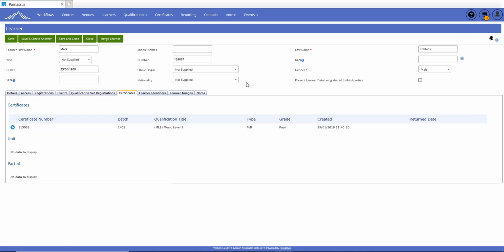One other thing to note, that on most screens in Parnassus, over on the right you have a little symbol like Sherlock Holmes, and this will allow you to look at audit data for any learner. Any changes in the audit data are shown in red text. And that concludes the guide to managing learners.